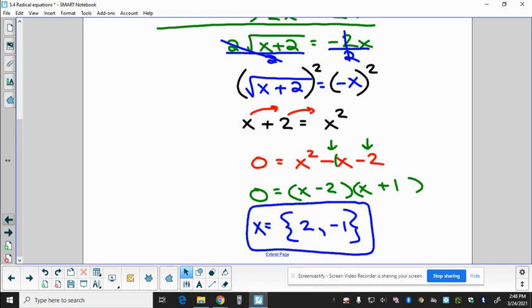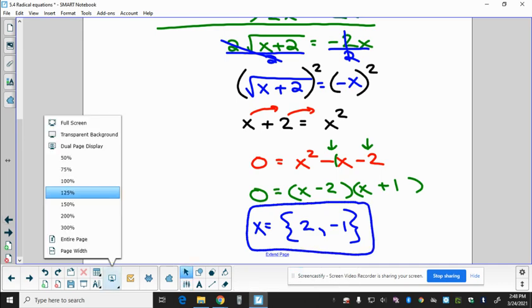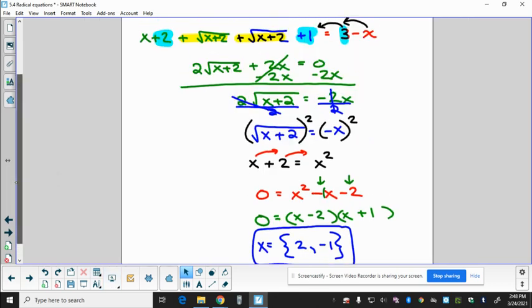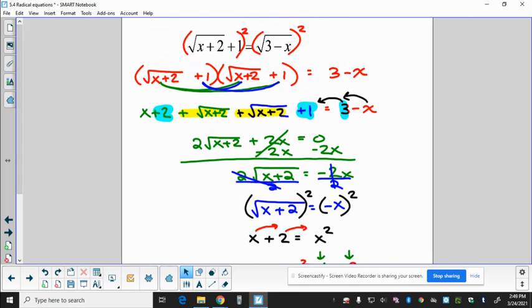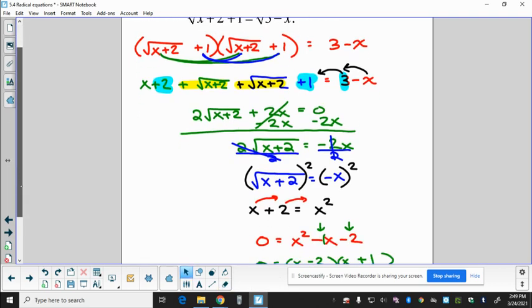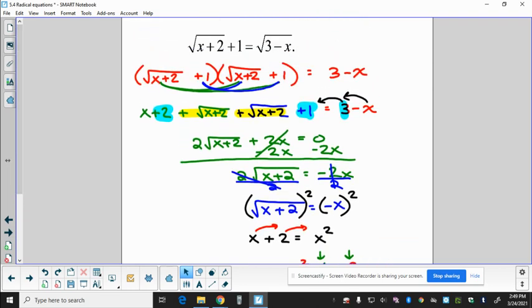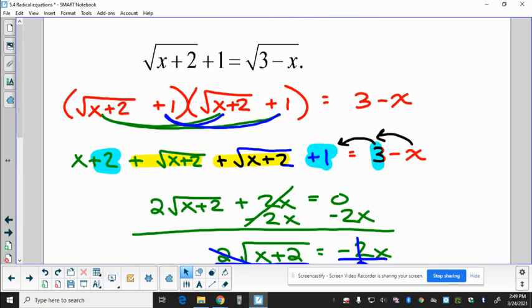All right. So let's see if those are actual solutions. So let's go back to the original. And 2 is the first. So let's superimpose a 2 here and a 2 there. Let's do a mental check. 4 and 2 plus 1 is 3. And 3 minus 1 is 2. No, 2 does not work, does it? That'd be 2 plus 1 is 3. 3 minus 2 is 1, which is 1. 2 does not work.